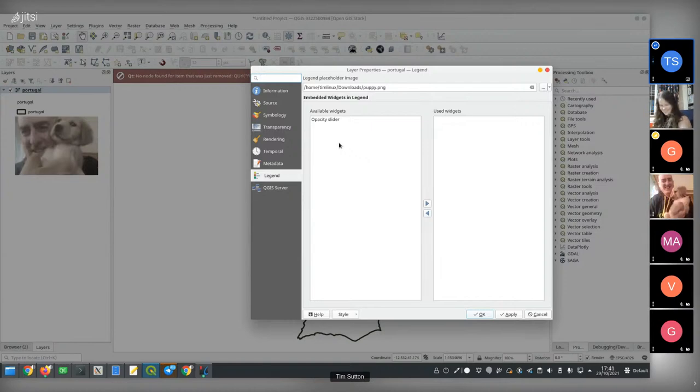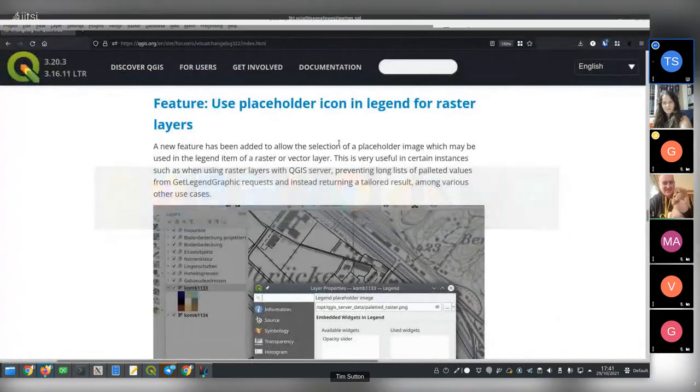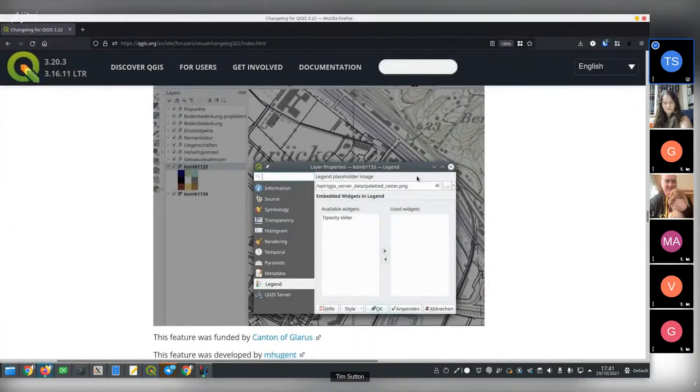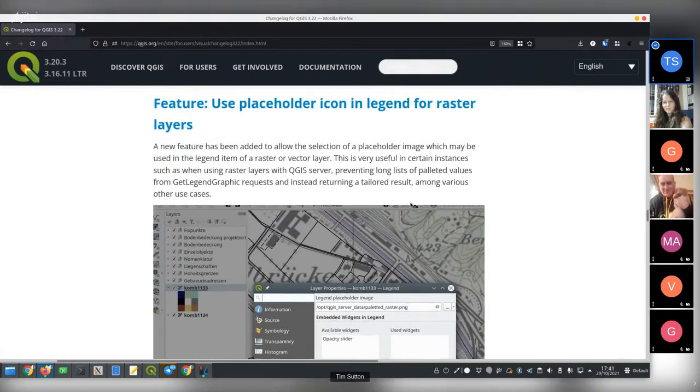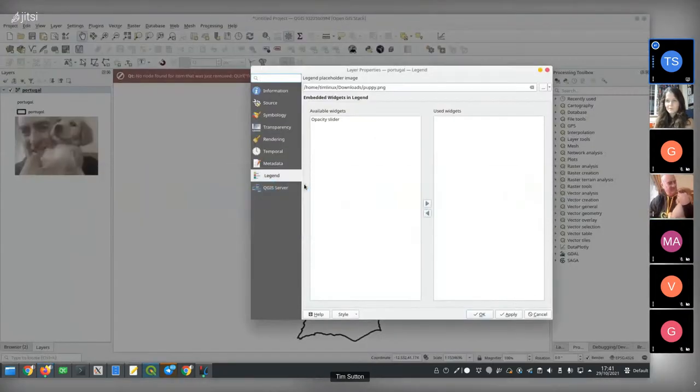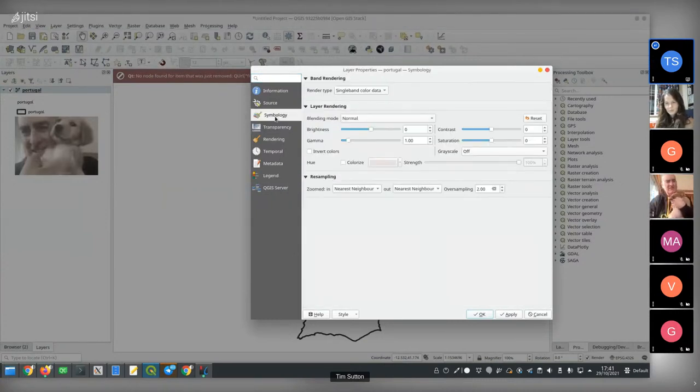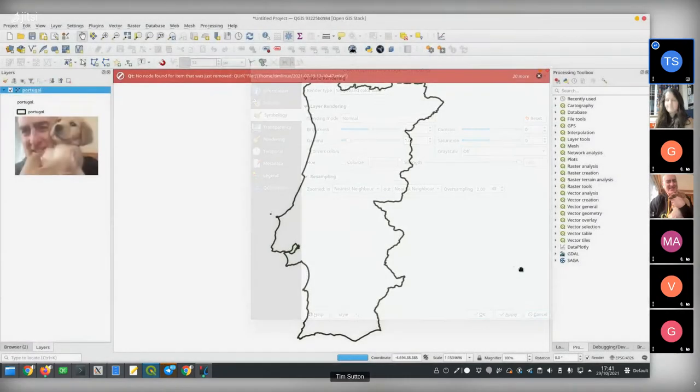But why does it show both legends? I thought it was going to just show the placeholder one. Yeah, okay. I'm confused why it's showing that one as well, because I thought it was just going to show the other one. Huh. But still, there's no disputing it's better with the puppy than without it.